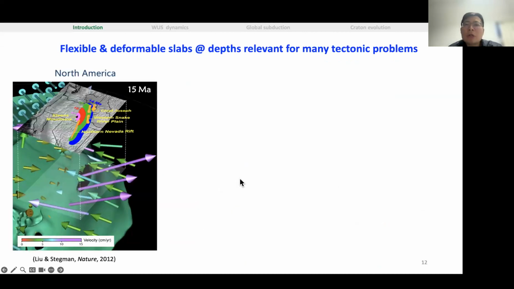And to give you some more examples, this is the same set of models, but we're looking at the Pacific Northwest. This is the focus slab subducting below, say, Oregon. About 15 million years ago, at very shallow depth, like 15 kilometers, 50, and above 100 kilometers, in the slab hinge we clearly develop a regional gap, and you have this very crazy mantle flow coming up that we tied to the Columbia River flood basalt, right? And so this is an example showing that the slab is really flexible, it's deformable.